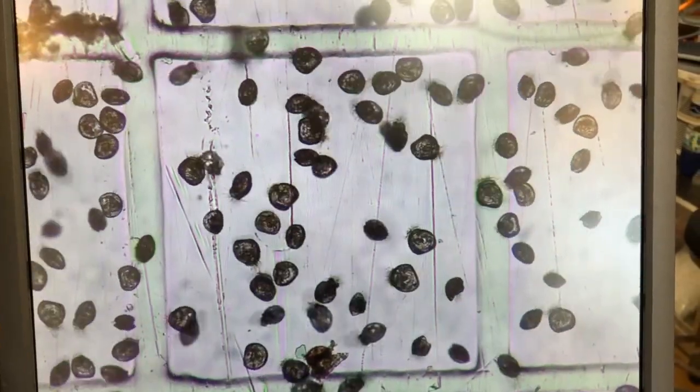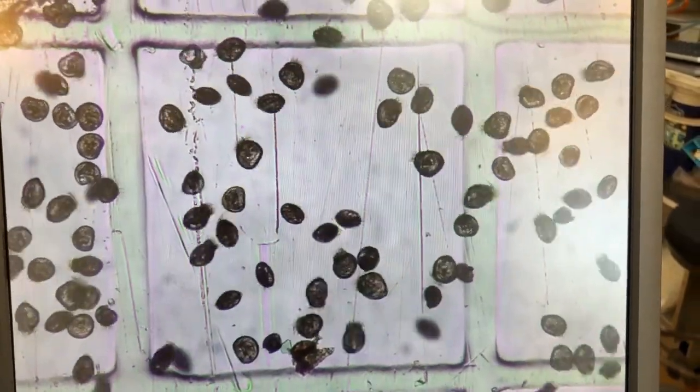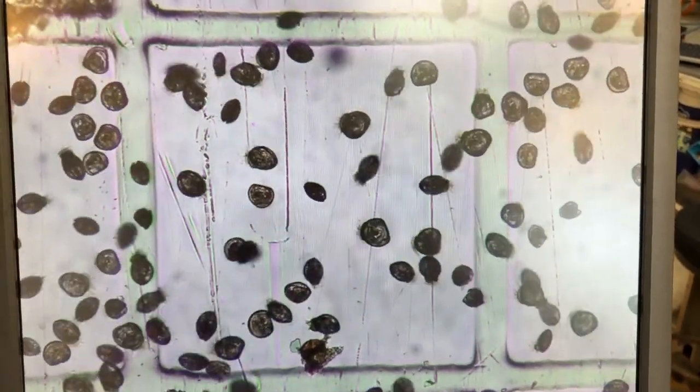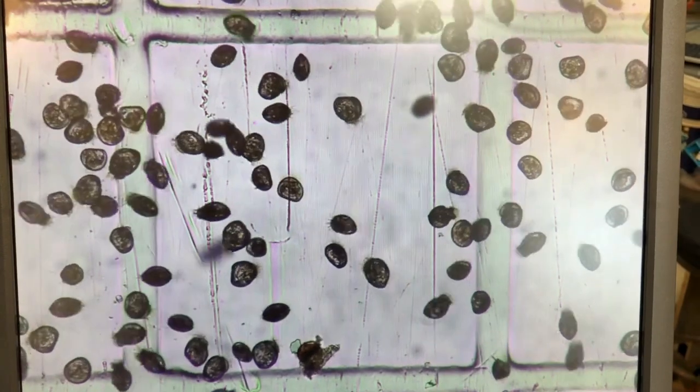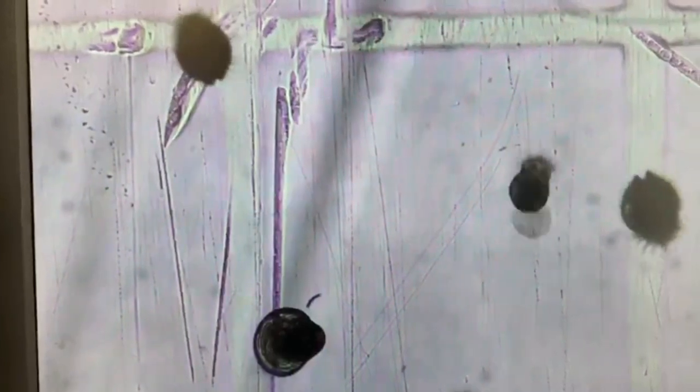What you see under the microscope is something like this, which is my favorite thing to show people. Oysters for the first 2 to 3 weeks of their lives actually swim around, and that's what you're looking at here — 2-day-old oyster larvae. We typically refer to these as D-stage larvae, because they actually have a shape that looks similar to a capital D. After a few days, the oysters will tend to take on more of a round shape, and we may have to reduce the number of oysters in the culture to keep them from overcrowding. After about a week to 10 days, they get a more clam-like shape. The point of the shell is actually referred to as the umbo, and this is the next stage in their development.